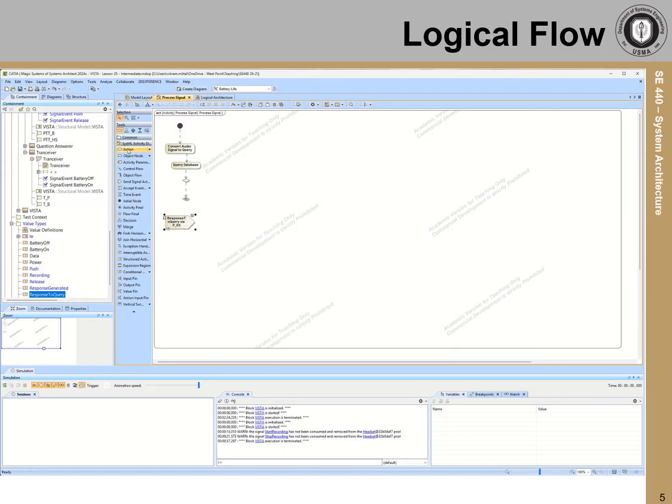And then I'm going to send an internal message to my system saying that a response has been generated, and that allows me to change my state back.